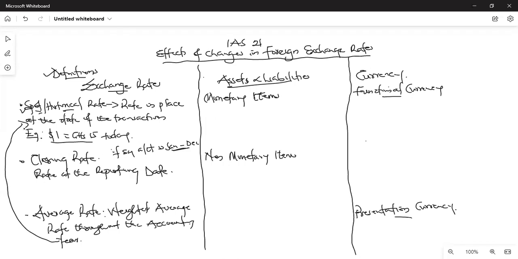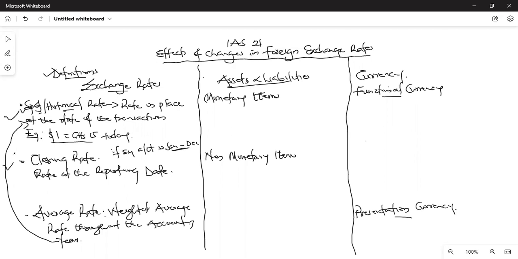So you have to keep this in check, because every day when a transaction is done, and it has to be done by translating or converting it in terms of the currency, it is the spot rate. All right. At the end of the year, we will be doing some adjustments, and that is why you may need the closing rate or the average rate. All right. So that is that.